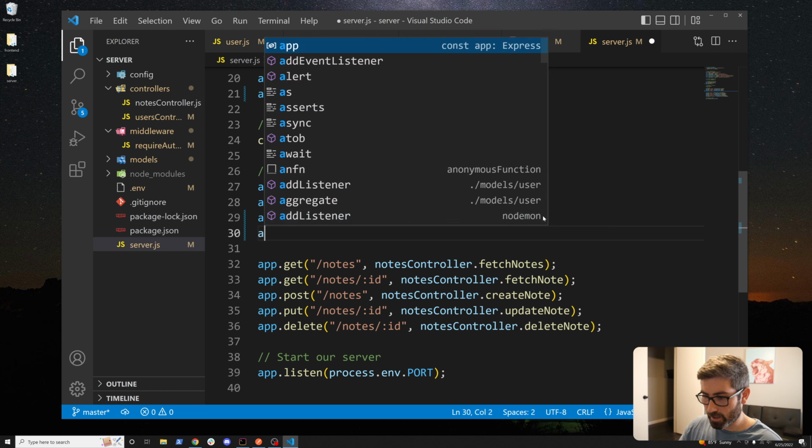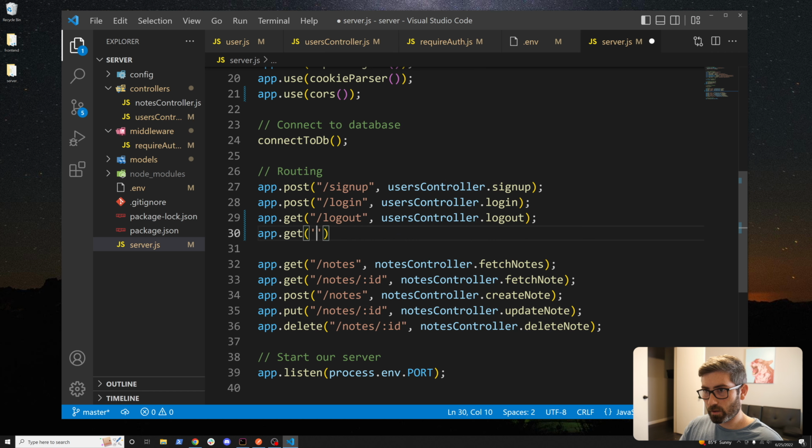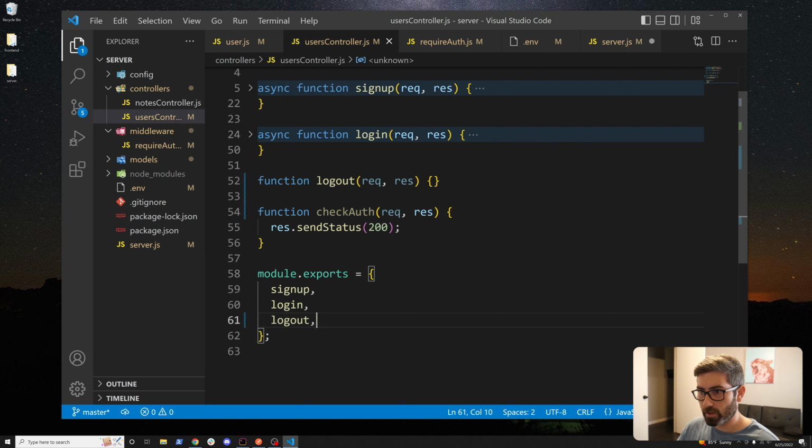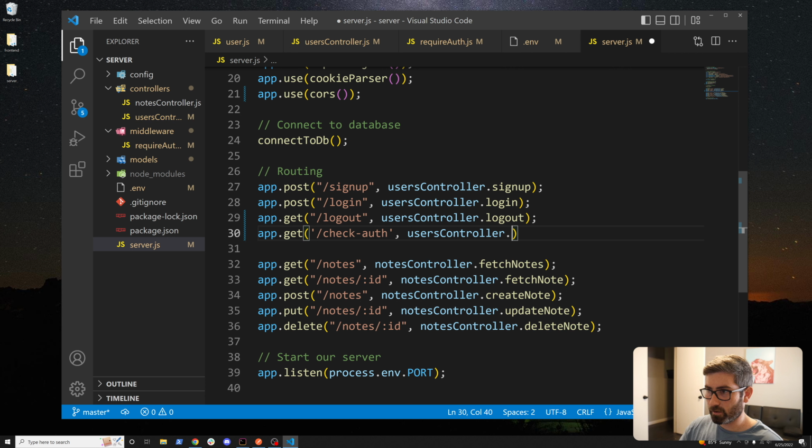So we'll go app.get /check auth. And then let's connect it to users controller.check auth. I didn't export it, so go back to users controller and add it down here. And now we can go .check auth.